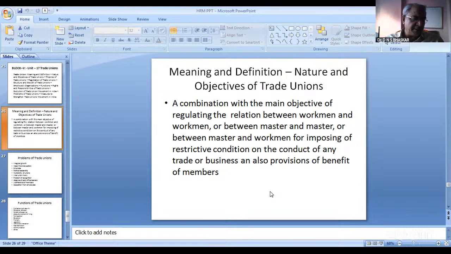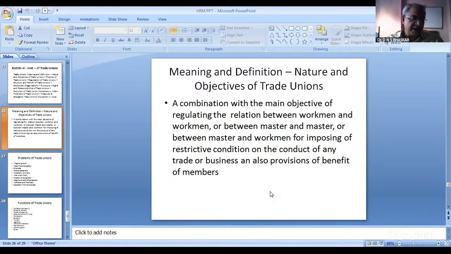Then the sociological approach of Frank Tannenbaum. He views that trade unions are the end results of industrial society and advanced technology, as the workers' identity was snatched away. So his view is about the final destination of that: how the trade union movement helps employees by providing their benefits and taking care of them.